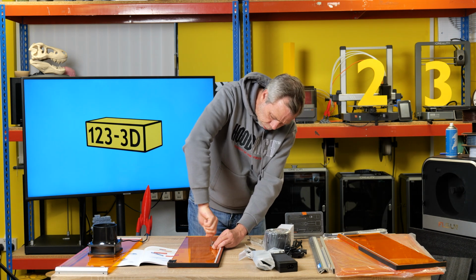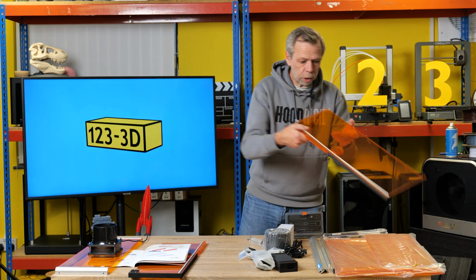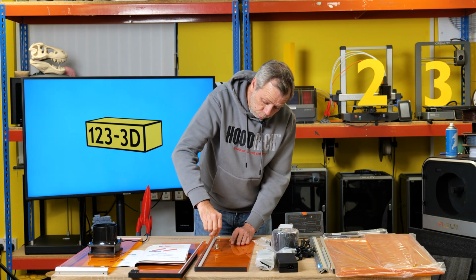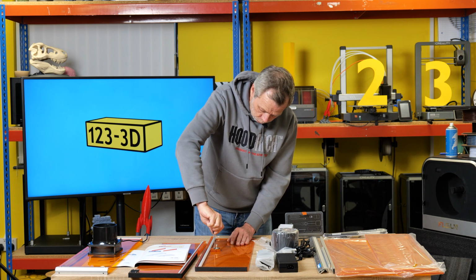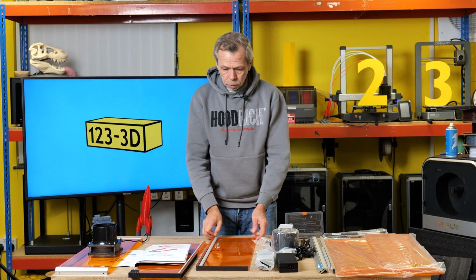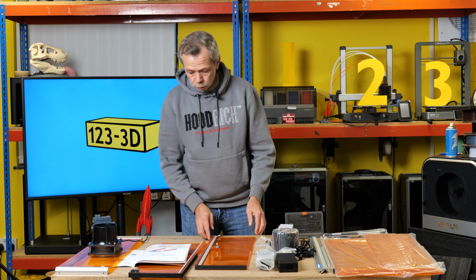Again, all these holes in the acrylic are pre-threaded. Nice. So that's that one. We'll do the same thing with this one. I have to say, while I'm just putting this together, I'm quite initially impressed by the quality of the enclosure. Nice thick parts. The actual lights are encased in nice track and covers, diffusers.